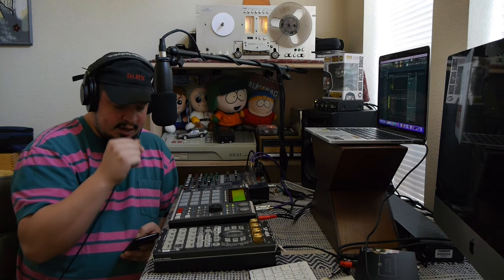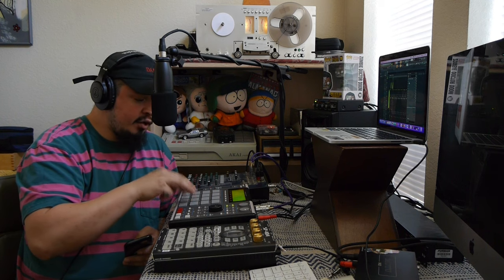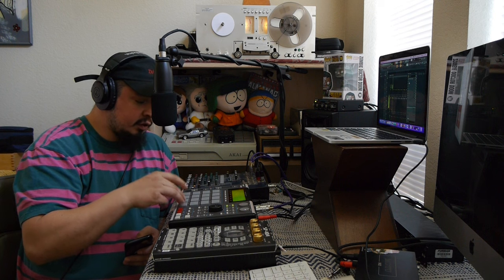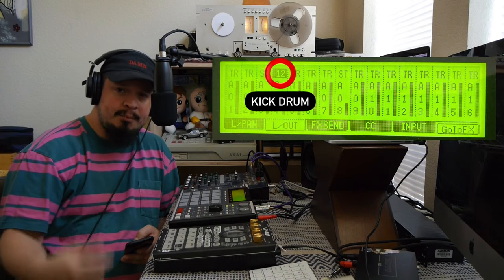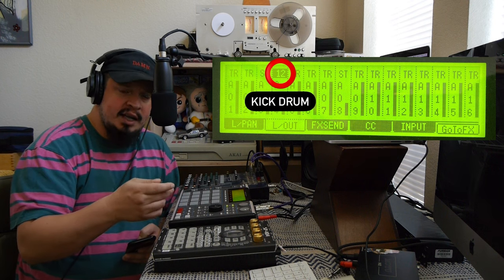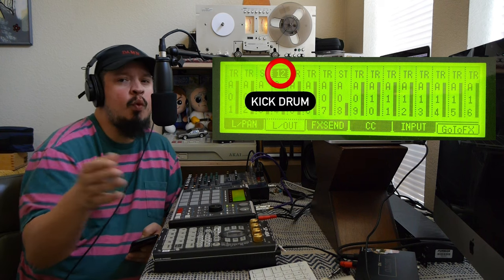Now that you're on L/out, you're gonna hit your kick. And wherever you hit, it's gonna highlight wherever you're at, of course, in the mixer. So wherever your kick is at, you're gonna wanna go up to where you see TR, all those TRs from the top, like you can see from this image. You're gonna wanna go to the TR above where your kick is at, and you're gonna switch it to 12, which is channels 1 and 2.